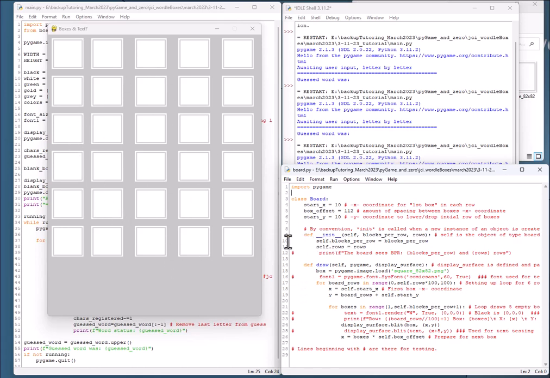Okay. Another big thing to notice here is this function called init, and notice the underscore before and after the word init. This is a special function that is, again by convention, used so that anytime someone creates an instance of our Board class, this code will get called as that board is created.